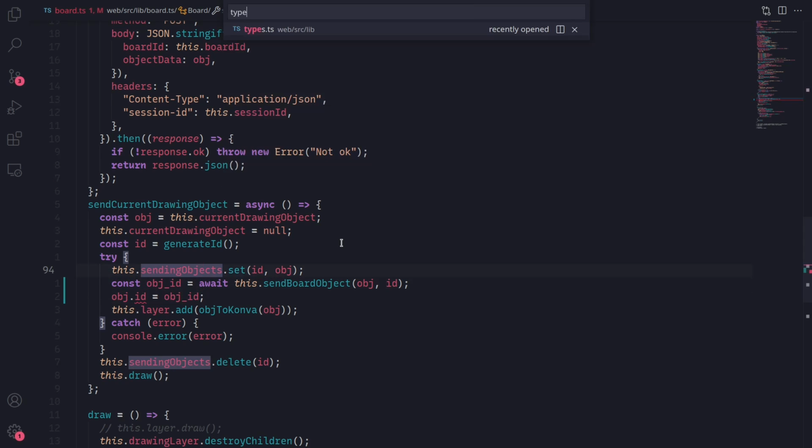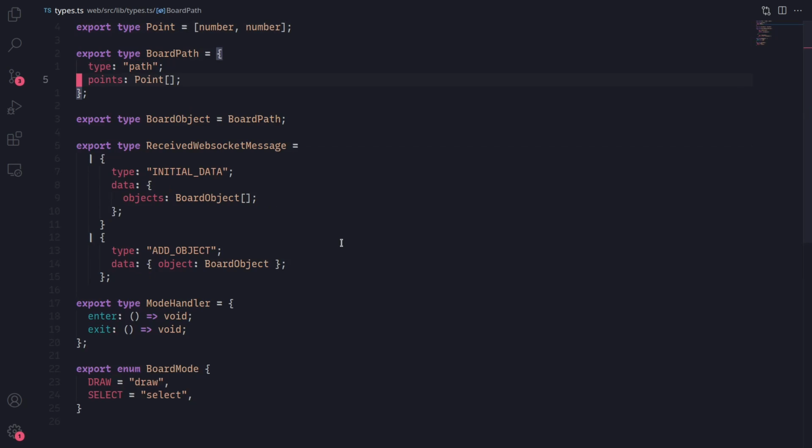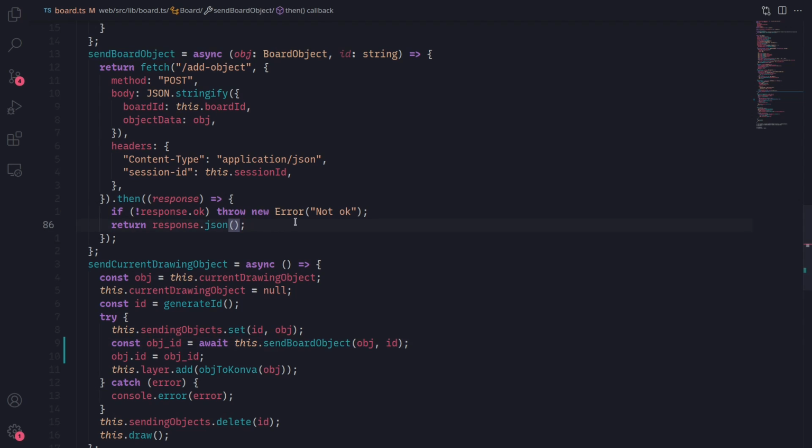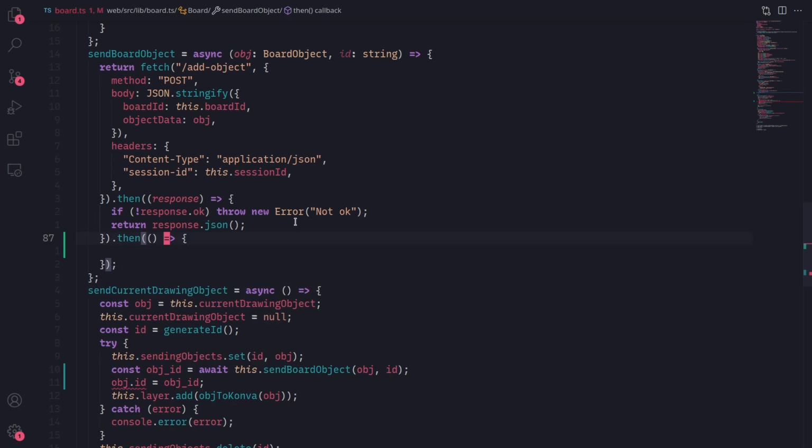So first we need to change the type. Board object and ID optional. It's still optional for now. And this right now doesn't return anything. It returns that. So we'll need to get the data here.